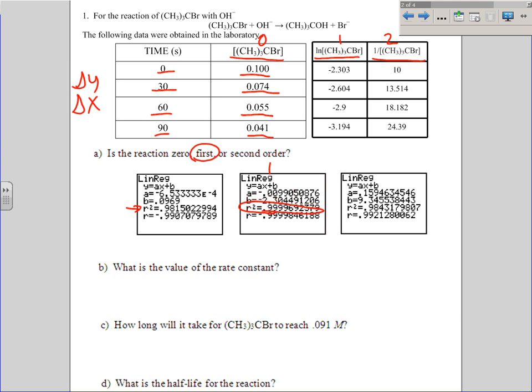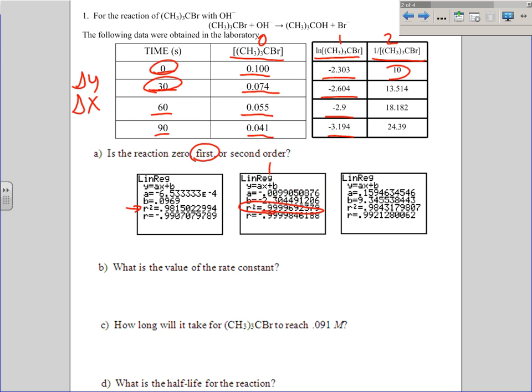So you can do that for the first situation, then do the same thing with the natural log. This would be my y1 value, and once again that's at time 0, so that would be my x1 value. This would be my y2, and this would be my x2. Do the change in y over the change in x, calculate the slope between those two points, and do the same thing between these two points at those new times. And once again, if the slope is relatively constant, then you know it's linear. And then once again do the same thing here.